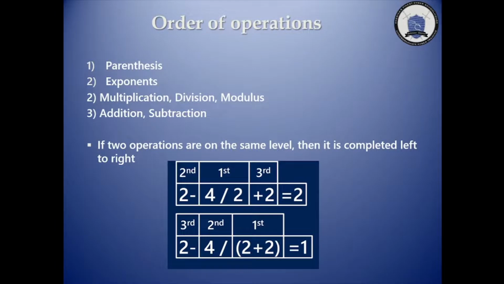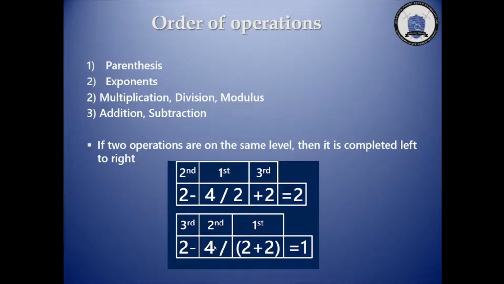So something to keep in mind when doing arithmetic operators is the order of operations. So remember PEMDAS. PowerShell follows this rule. So in our example down here, it's going to first check for parentheses, which there are none, and then exponents, again there are none, and then multiplication, division, or modulus. So we've got division here, so 4 divided by 2 is 2, and it's going to go from left to right. So 2 minus 2 is 0, plus 2 is equal to 2.